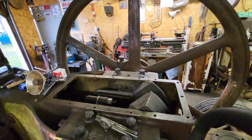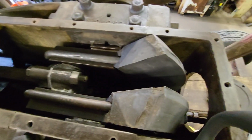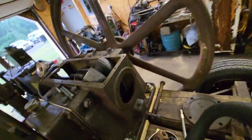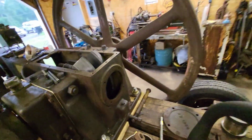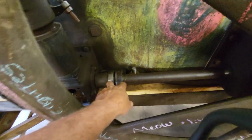I got the crankcase put together, bearings all tightened up. I got the counterweights on the crankshaft. I got the timing cover put together. Got a new gasket in there. There's a new seal. Probably can't see it down inside there, but there is a seal in there. Got a new seal there. This is all timed. I just got to put the bolts in it.